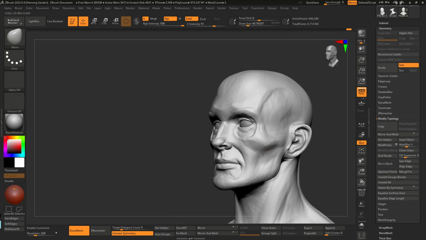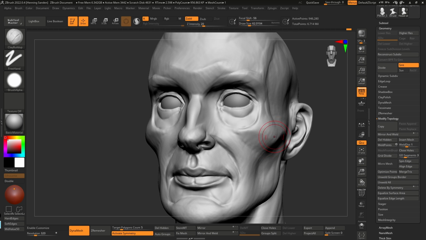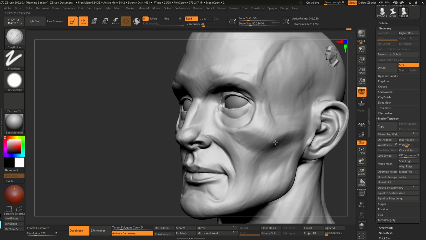And that's a bit too much. This is what I was talking about when it comes to the smooth brush being the destroyer of worlds. It actually removes way too much sometimes. So I just want to make sure that I go in here and I control it a bit more.